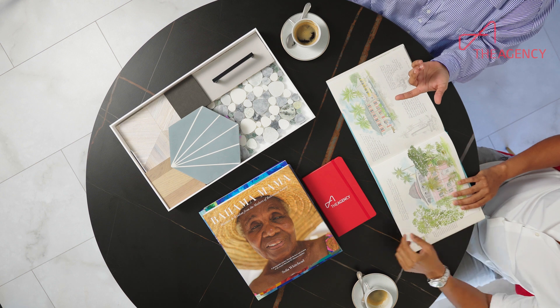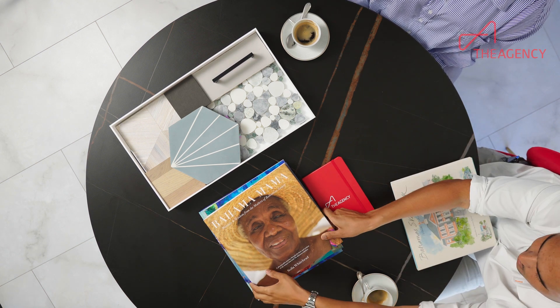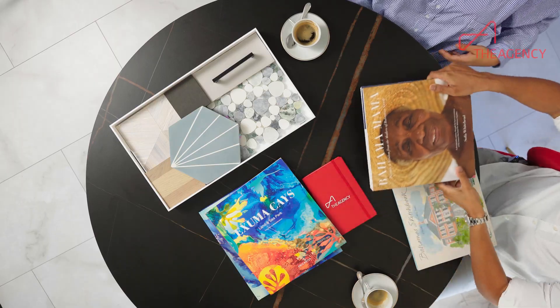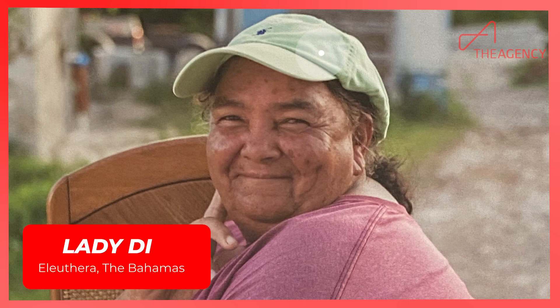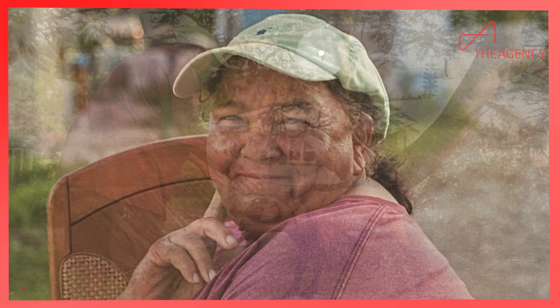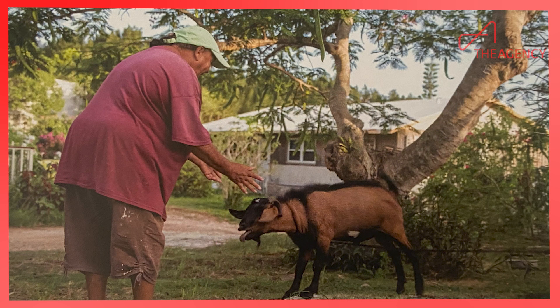If you get the Bahama Mama book I can show you an example of our history — like my cousin's in here and her name is Lady Di. She is one of the hardest working women I know; she's developed pineapple fields in Eleuthera and she's very, very strong. That history and that culture — when you come from a line of women like this, you can't really just be ordinary, you're pushing to make it different.